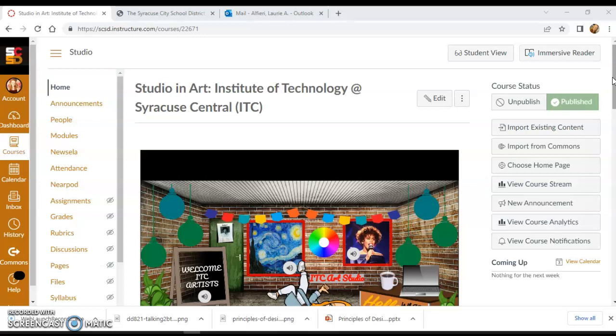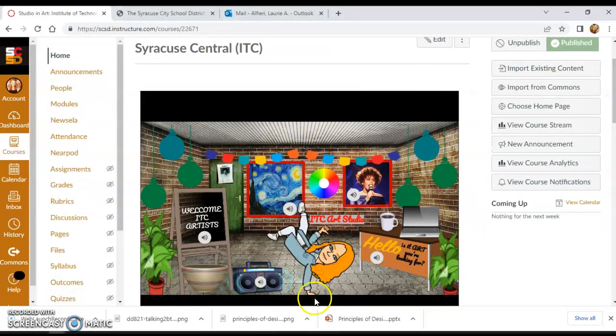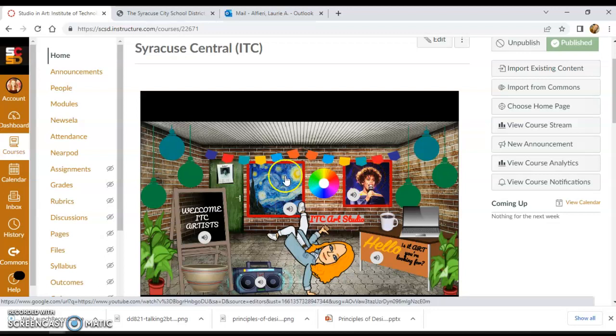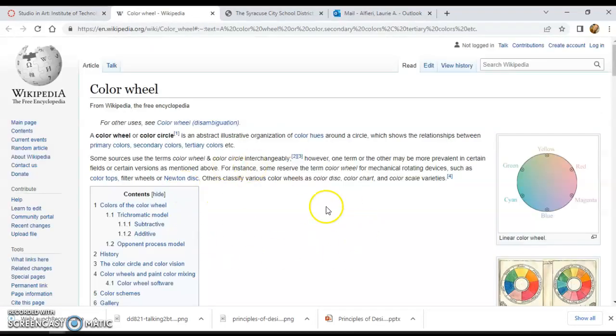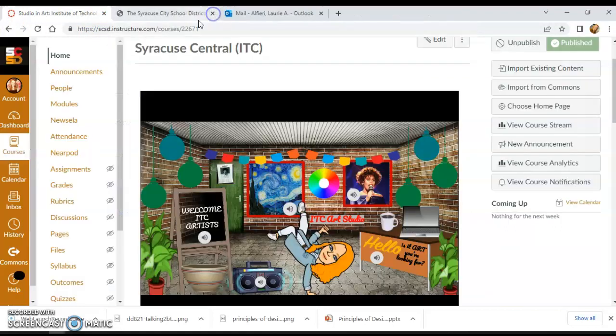for kids to navigate. So one thing I did do, this was my homepage from the last course that you guys viewed. I added in a couple more links, like when they click on the link, it directs them to a little bit of information about what they see on my homepage. For example, once I click on that, it will give them more information about the color wheel. So I added those in.